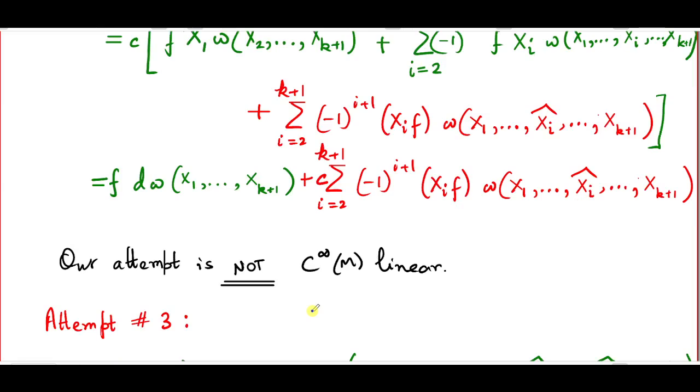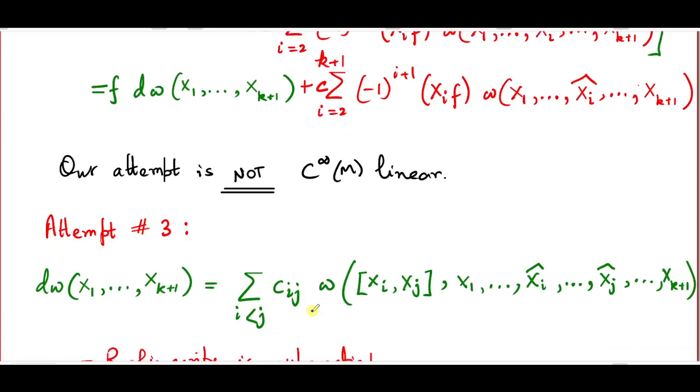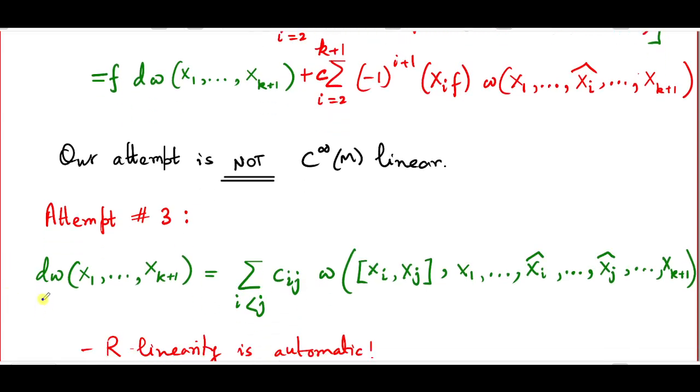we again look for k arguments, that is k out of the k+1 vector fields which d omega has, to give to omega. And what we do is, instead of dropping one of the arguments, we remove two of them, but replace them by a single vector field. And the most obvious vector field that we can replace a pair of vector fields by is the Lie bracket. So what we do is define another attempt at d omega by this.